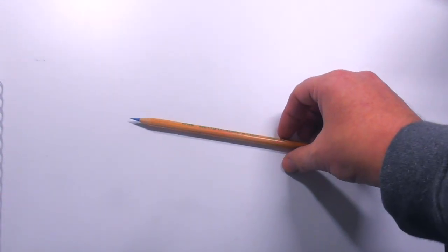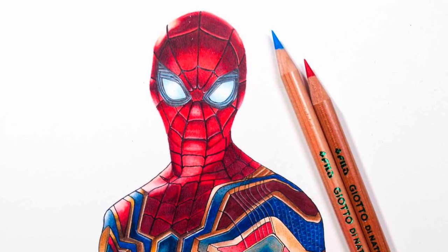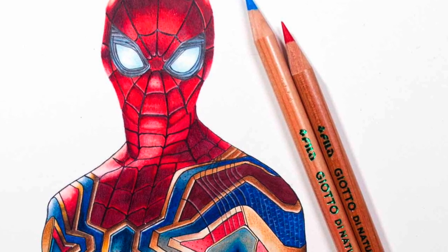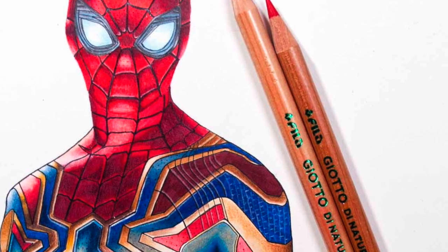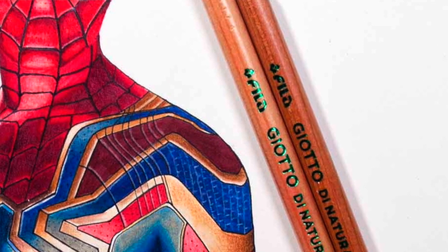I've done a speed drawing with these pencils. Now the speed drawing was done with marker and these pencils, but I just wanted to show you what these pencils were like with marker and on really, really smooth paper.